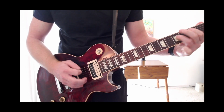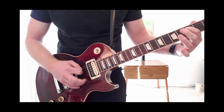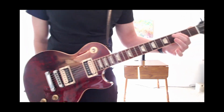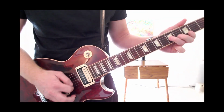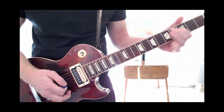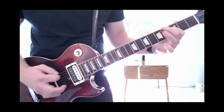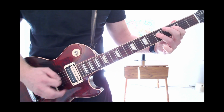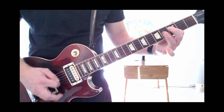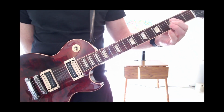Gotta accommodate. And then the ending to this phrase. It's not quite a sweep. This one's awkward because you slide down from the 3rd fret to the 1st fret. And that's it.